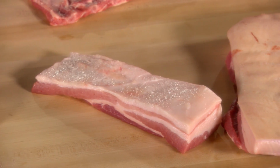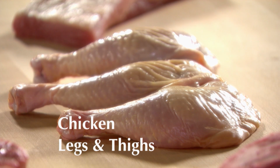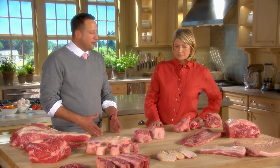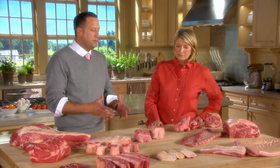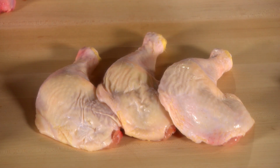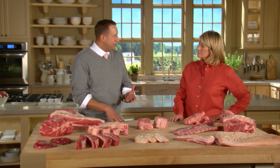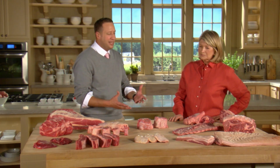And it's so tender, melts in your mouth. And then chicken legs and thighs. Yes, there has been so much talk lately about chicken dark meat. And I think for many, many years, we've all been trained to eat the white meat and the breast meat, but the chicken thighs and the dark meat is where all the flavor is. So with breast meat, unless you're going to grill it, you usually have to bring fat to it, like a breaded chicken cutlet or something like that. Whereas dark meat, you just have to grill it or braise it. You don't have to add anything or fry it.